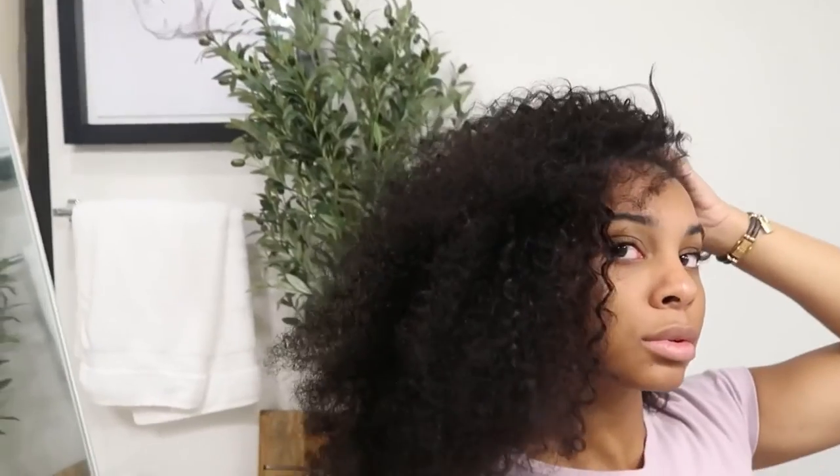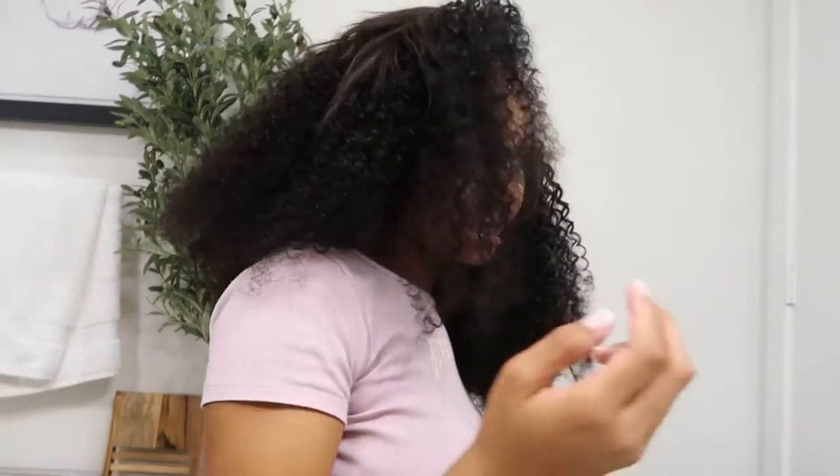Wow, this looks absolutely insane. Wow, this is sick. Look at all this hair. I'm obsessed. This is so cute. I can just play with it all day. It's so bomb. And I like that I can do the middle part, like I said.